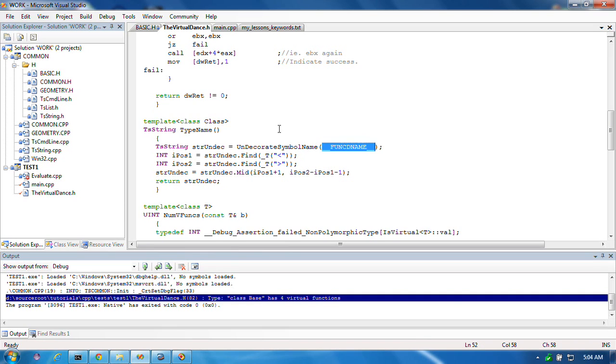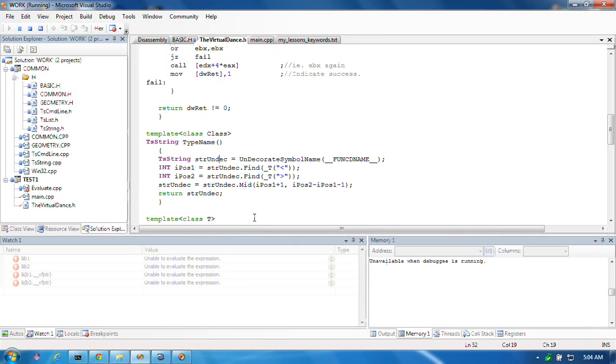So this type doesn't even have to be a polymorphic type. All I'm interested in finding out is the name of this function. And if I call this function with some class and find out its name, it comes out.